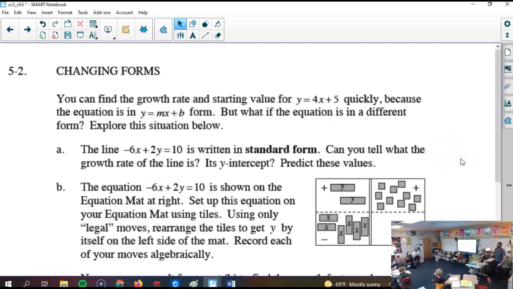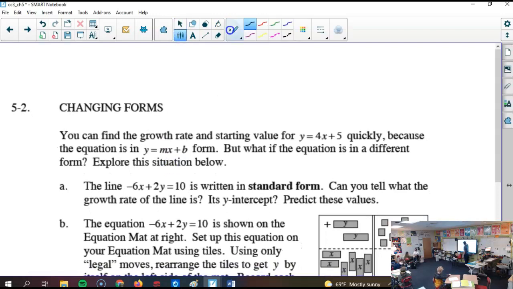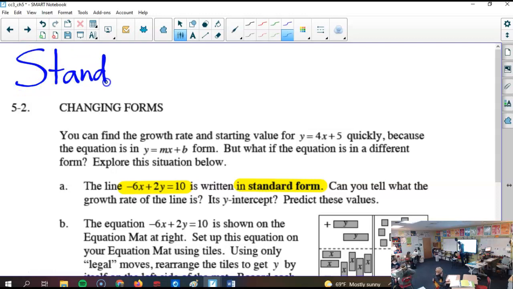So here's the problem. Like it said up there, you should have graph paper out, but I only see about half of you with graph paper out. Then math gives us this thing that they call standard form, and it's not the form that we have been used to. What? Oh, that is not standard. It is though, because they named it standard. On your graph paper, please write standard form.